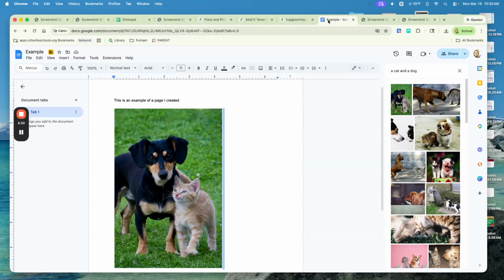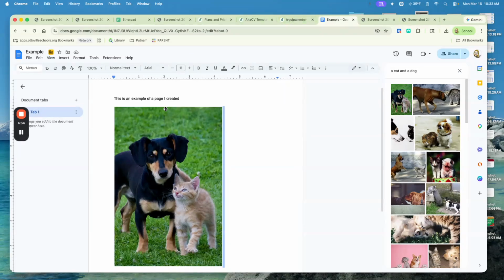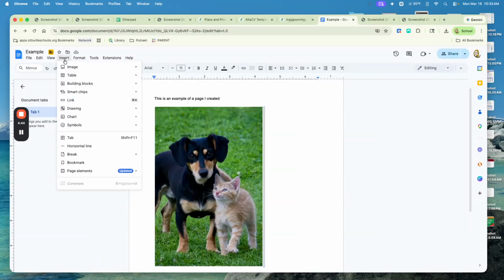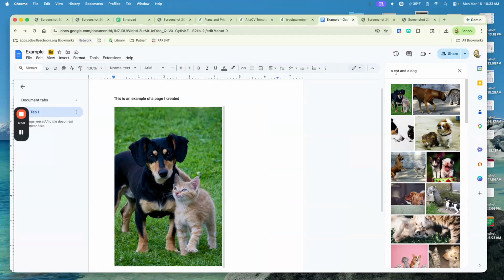I have this document that I created, which simply says this is an example of a page I created. I added an image because I went over here to the side, and when I went into insert, I simply went to image and to search from the web, and then I just typed in a cat and a dog, and grabbed that image and put that in. That is all I did.